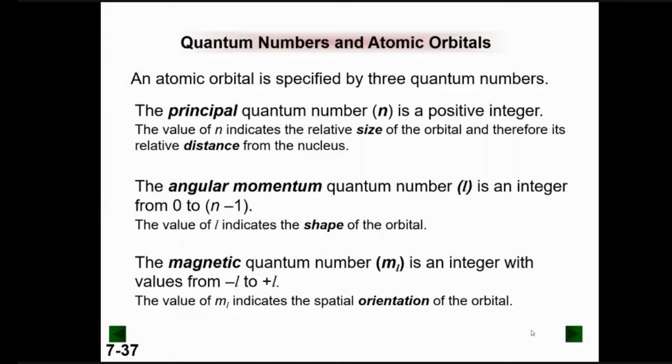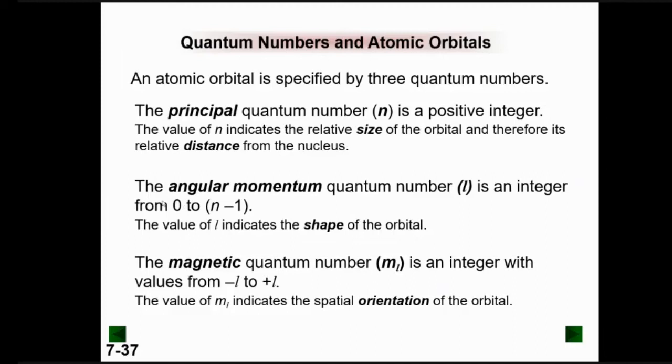The value 1, 2, 3, or 4 is about the size. How far is it away from the nucleus? The second one is all about what we call the shape of an orbital. Our numbers can be n minus 1, so whatever n was. If n is a positive integer, say 2, then I substitute it in where n minus 1 is located, the angular momentum quantum number, and go from 2 minus 1 all the way to 0. It indicates the shape.